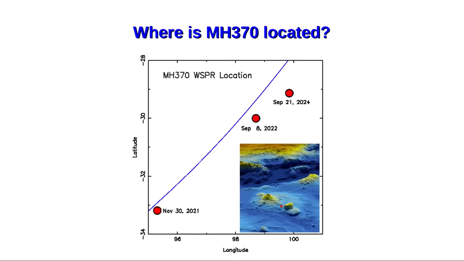That is the November 30th, 2021 position in the lower left of the figure, and it has long since been abandoned by its proponents. The current WSPR position du jour is the September 21st, 2024 location. Here is a more recent press report. The crash location is 29 South, 99 East. Note that the new location is 335 nautical miles from the first. Why should we trust it any more than the previous 2 failed attempts?